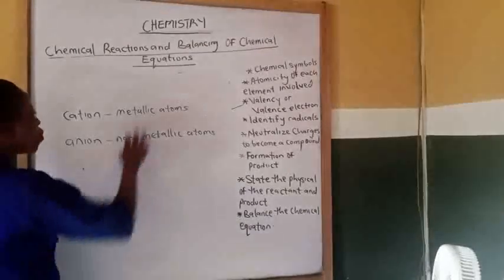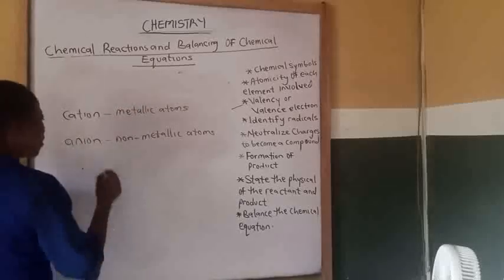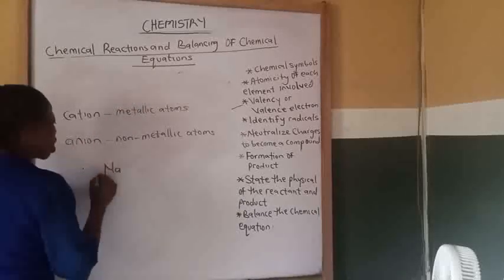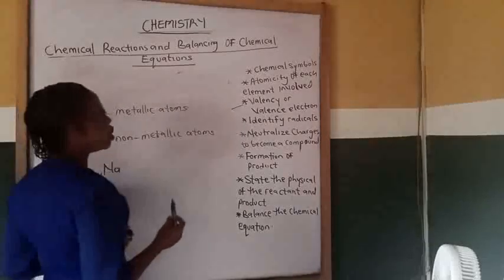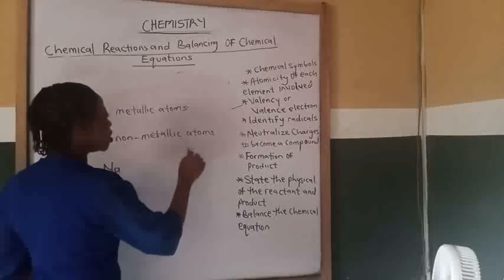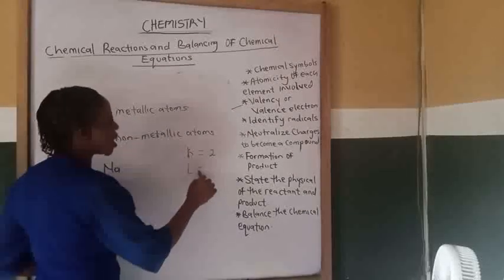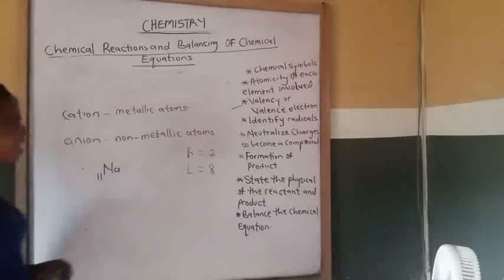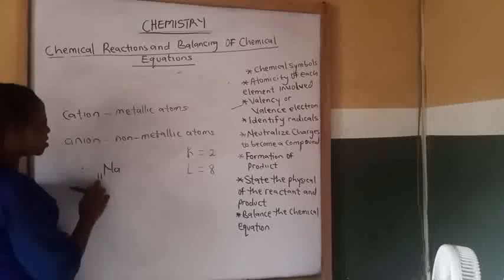So let's take for example, how can you bring out the positive charge on metallic ions? For example, sodium is the number 11. Then according to electronic distribution, the first shell, which is K shell, carries a maximum of 2 electrons. Then L shell carries a maximum of 8 electrons. So if you want to write the electronic configuration of sodium in ratio form, this 11 is the number of protons.